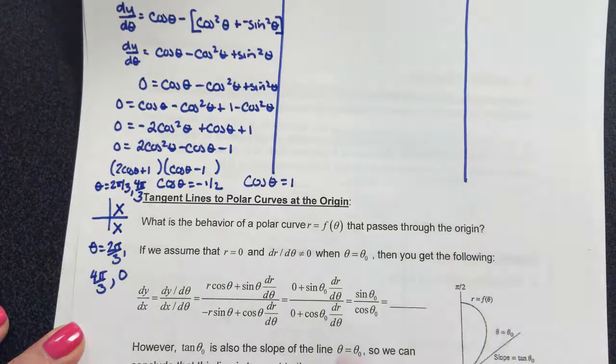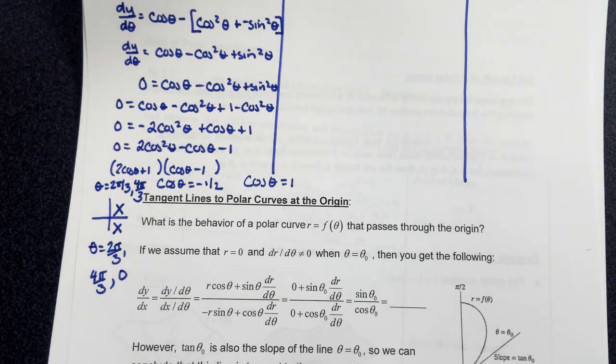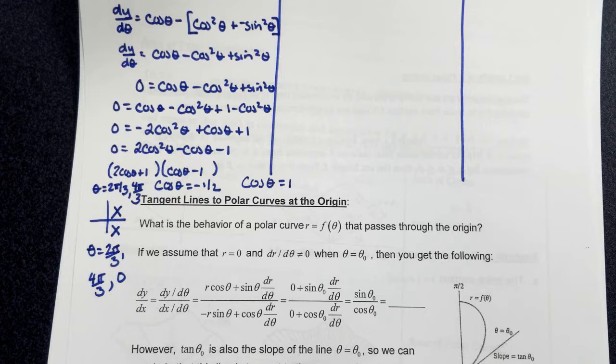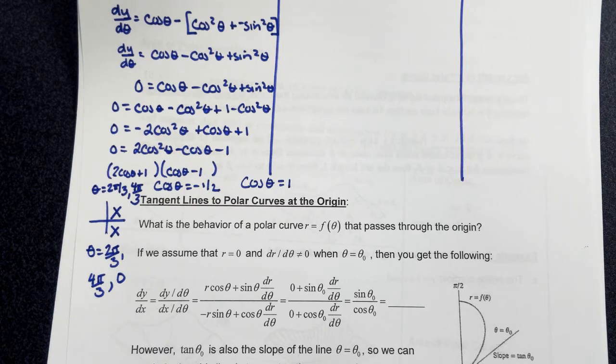Are any of these repetitive? Is the equation of the line theta equals 2 pi over 3 equivalent to theta equals 4 pi over 3? But is there another way I could write the equation of the line for theta equals 4 pi over 3? Pi over 3. So just know when you're checking your answers, if you don't see theta equals 4 pi over 3, your answer's not wrong, but they may write theta equals pi over 3. It's an equivalent line in polar.